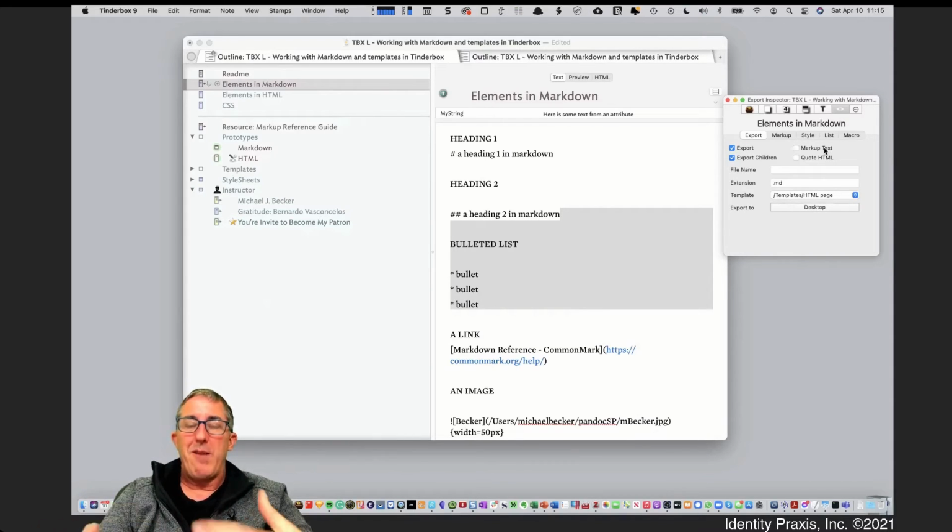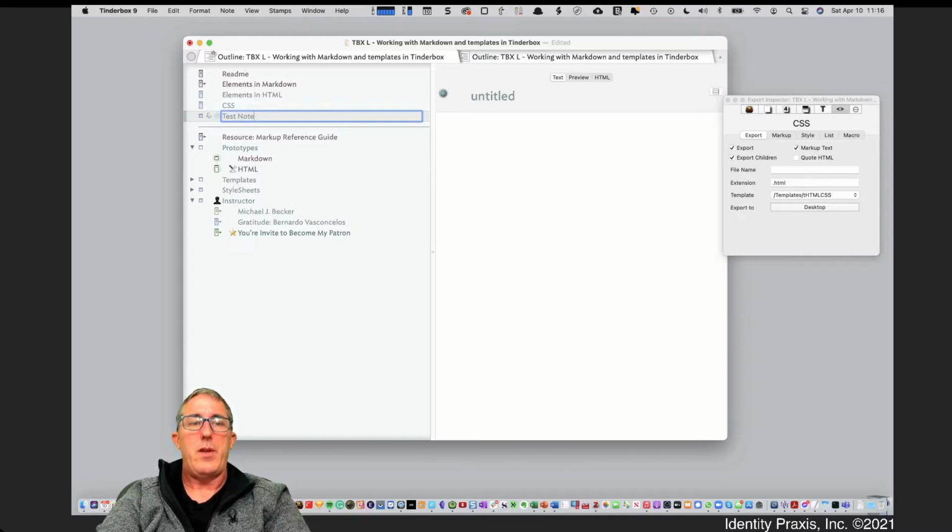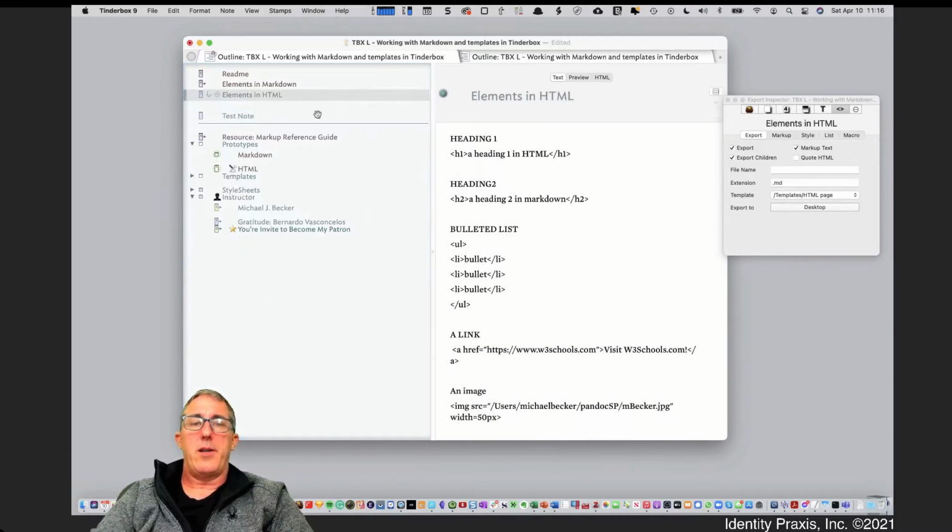And so that's the really important idea to realize and think about: the rendering engine that you choose to use to display your text, your Markdown and/or your HTML, is critically important. So for example, if I'm looking at just a standard note, let's do a test note, and I create a standard note in Tinderbox and I say test. Okay, now I'll go ahead and delete that.